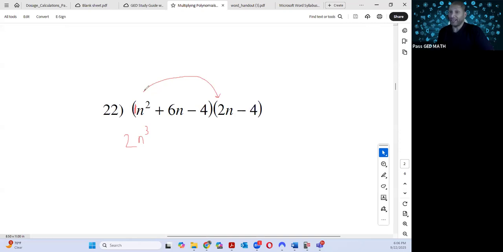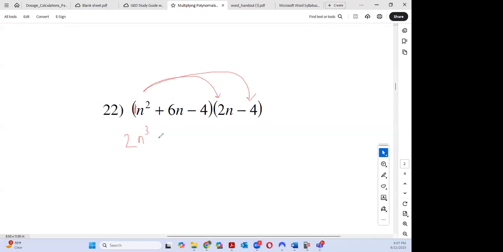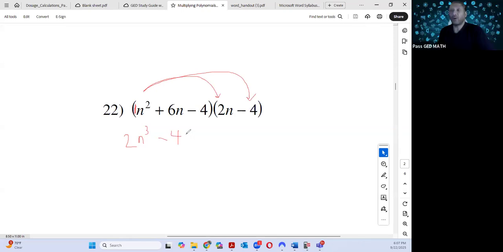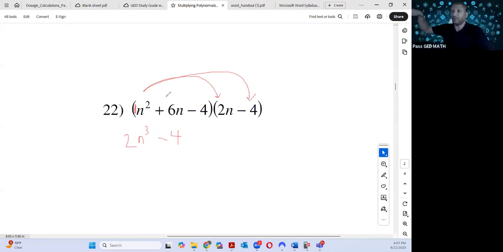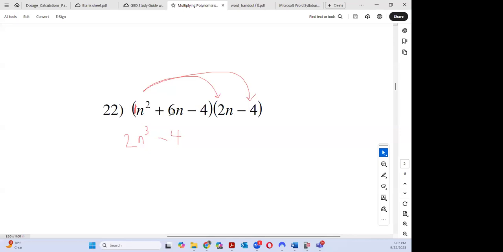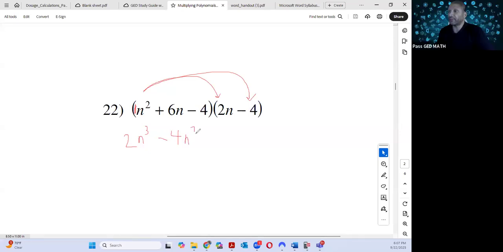Now what did you say? N squared, because that's what that 2 means, into the second power. So then we're going to do that next. And what's n squared times -4? It would be -4n squared. Remember what we're doing, sorry. We're doing n squared times -4. Okay, -4 n squared. Yeah, okay. Thank you.